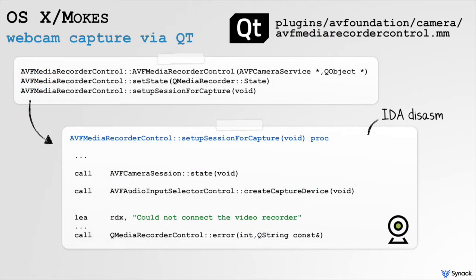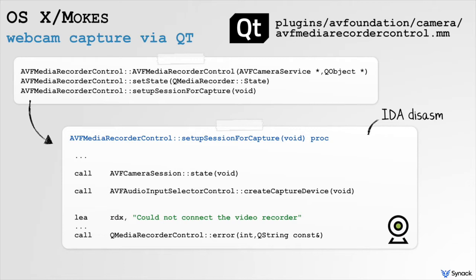So if we look at the disassembly for this, because we don't have source code, we can see that it makes use of Qt, which is a cross-platform framework that allows people to record off the audio and microphone capabilities of an infected computer. Now, this makes sense because there's a Windows version of this as well. So by using Qt, the malware could just call into Qt, and then Qt would abstract all the OS-specific APIs and methods. So obviously, on Mac, this was going to have the Mac-specific code.